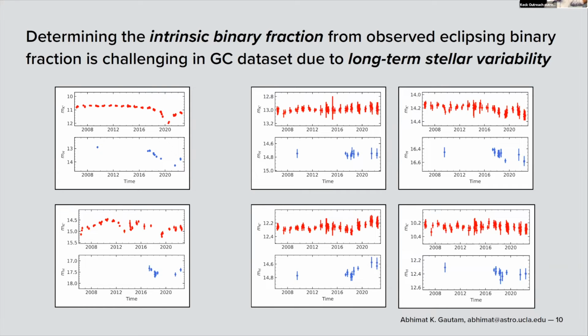And then the 4 right stars that I'm showing are more stable, but they still have some fluctuation in the photometry. All of these different fluctuations and variability in the flux of the stars can mask binary signals that might exist in there. So we have to account for this underlying variability when we're trying to place constraints on the actual binary fraction.